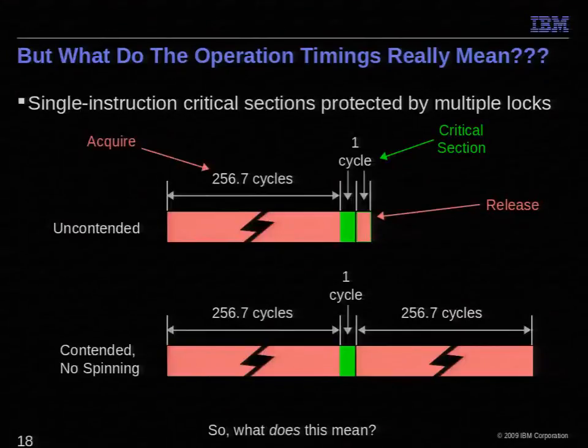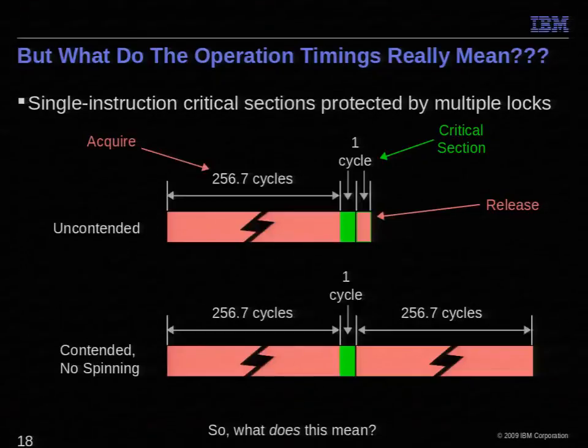What does it mean for us? One thing it means is that abstractions like locks can have some interesting effects. So when we acquire the lock, if some other CPU held it, which if you have 60 CPUs will be the common case, if you're randomly accessing a hash table and 60 other CPUs are randomly accessing it, when you acquire that lock, it was probably acquired last by somebody else. In that case, you're going to pay a cache miss just to get the lock data structure onto your CPU. And then you're going to have a single instruction that acquires the lock, and maybe the release is fast if nobody else got the lock in the meantime.